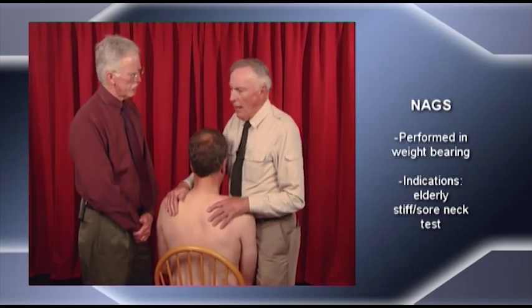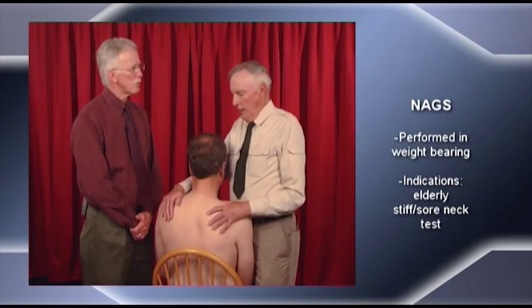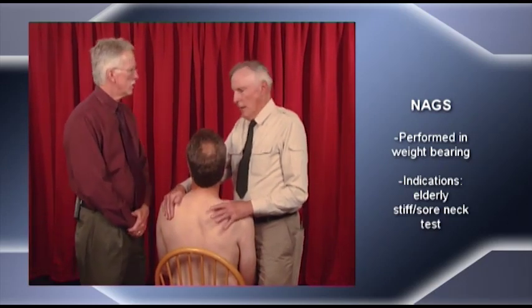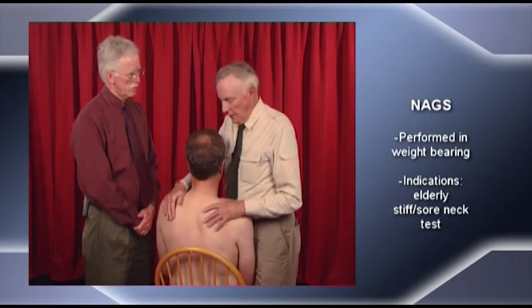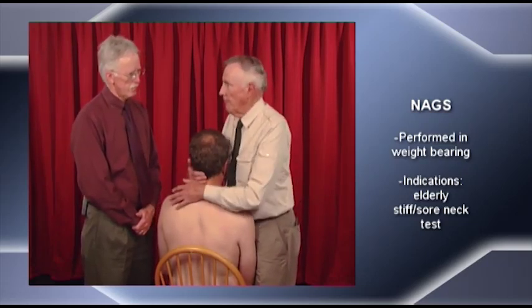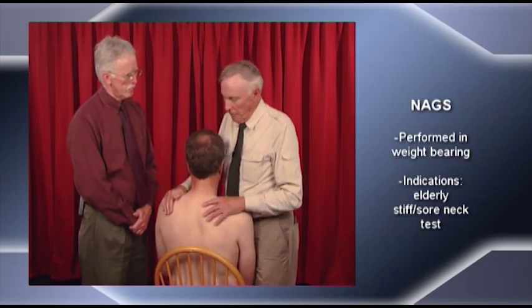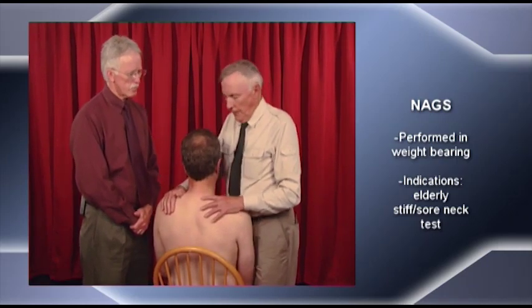Another use for NAGS is as a test for irritability. How about multi-directional instability? The patient that comes in, they can't turn left or right, and you don't know where to start. Because it's multi-directional, and because you're looking for irritability, NAGS are affecting the facets on both sides. It's a bilateral technique. You can use them on each side if you're a skilled therapist, but let's just concentrate on doing them centrally.